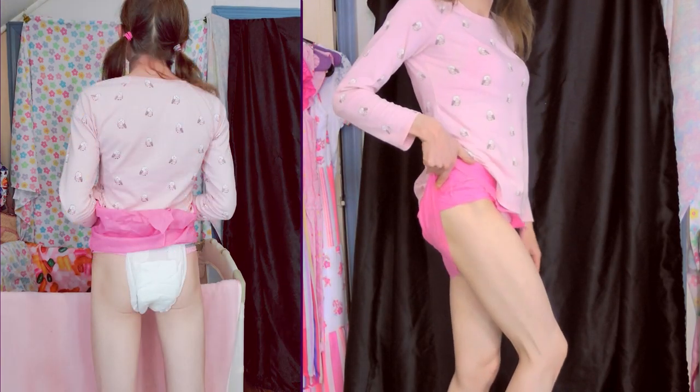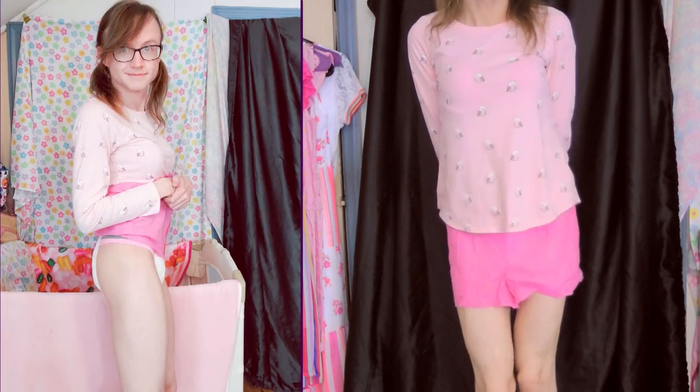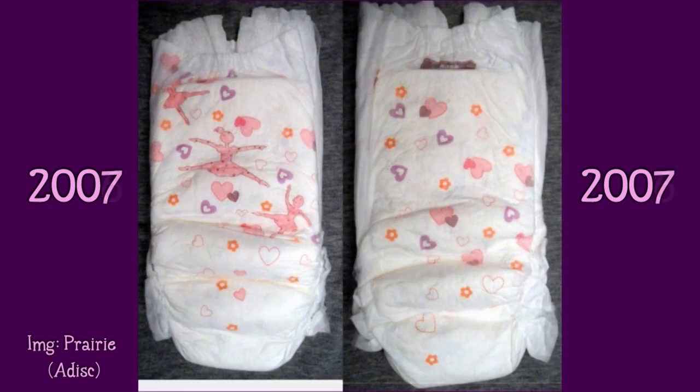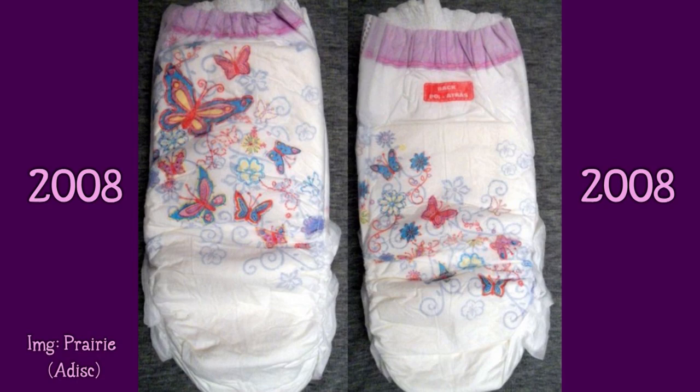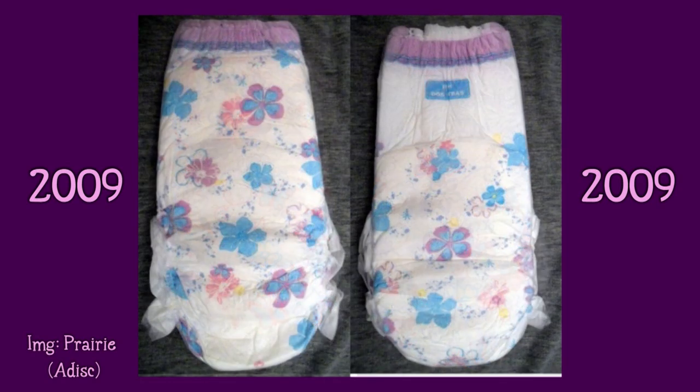Good Nights have offered a couple different product lines over the years — the Sleep Shorts and the True Fit underwear, which are both discontinued, as well as the bed mats, which are still selling strong. There's been a number of changes to the regular Good Nights over the years, including in 2001 they added a cloth cover, as well as later down the road added the trim-fit style. And in 2004, when they made the gender-specific Good Nights, they had a small, medium, and large size, and they just turned that into small, medium, large, and extra-large.